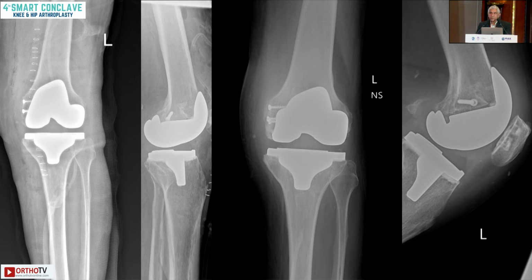But if you do produce this, if you do recognize at the time of the surgery or soon after, of course soon after the surgery you have to take the patient again to the theater and reconstruct or repair the MCL. You don't have to do anything more than the repair and post-operative bracing for at least 6 weeks. So this is what was done here. It was of course identified at the time, and it was fixed with the screws and brace used for the 6 weeks. And then later on you can see on the right side there was no problems.